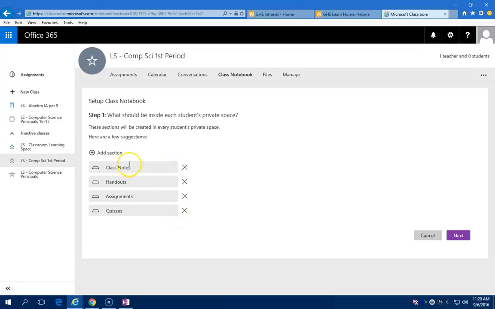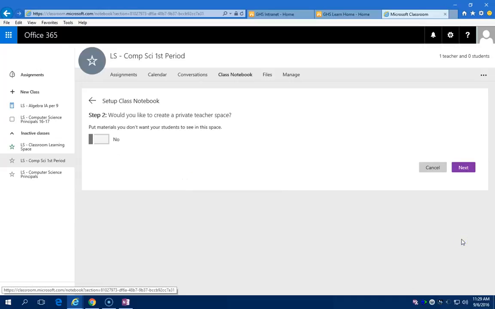For me, I wanted to set up Unit 1 class notes, Unit 1 homework, and so on and so forth. And that's how I set this up as I began. You can leave it default if you'd like. There's pluses or minuses on it. The kids can always delete the tabs if they need to. Right now, I'm going to leave it as default. I'm not going to mess with it. I'm just going to hit next.